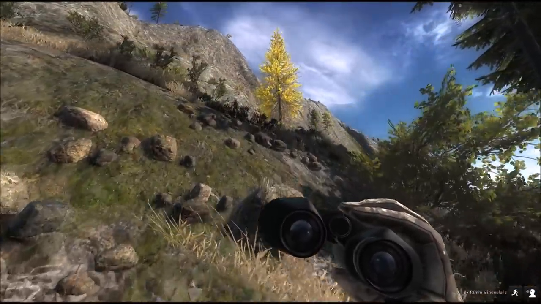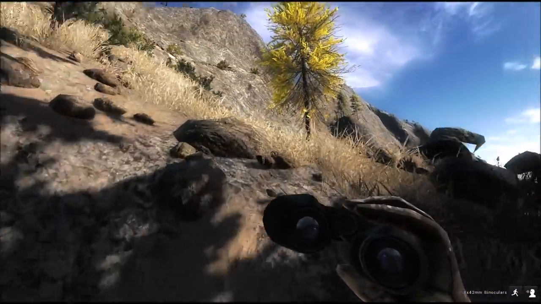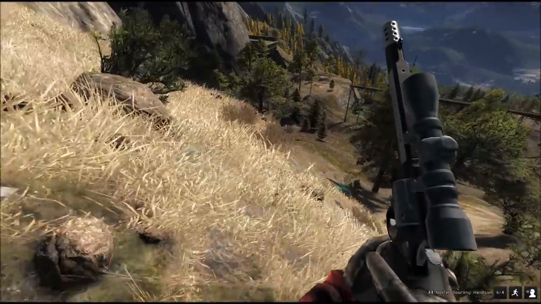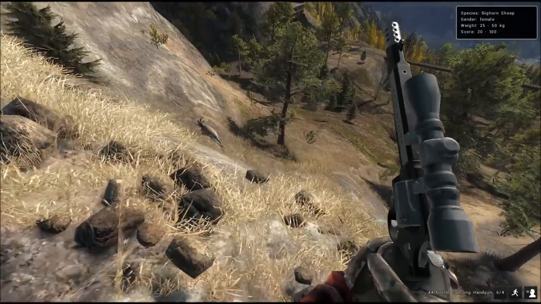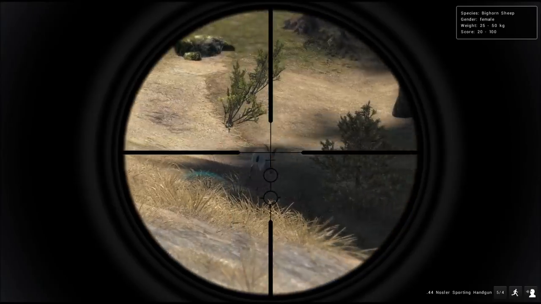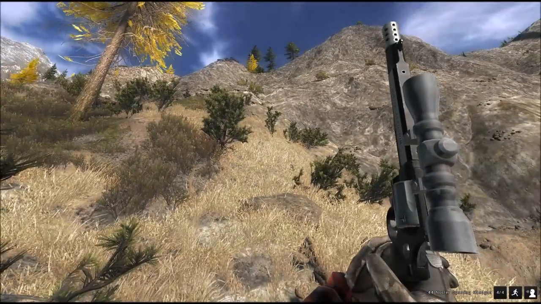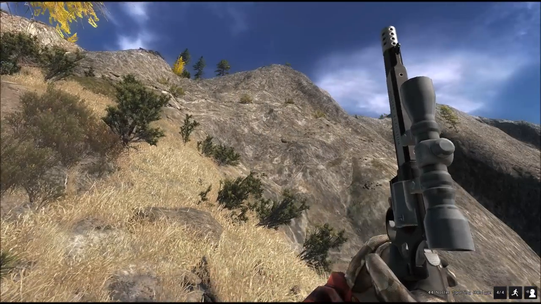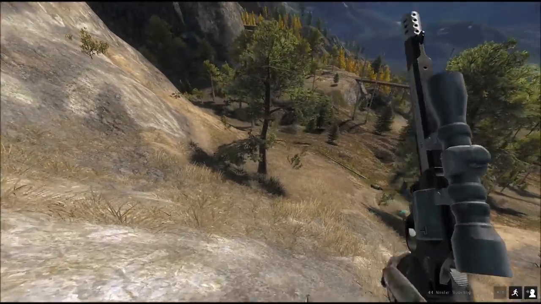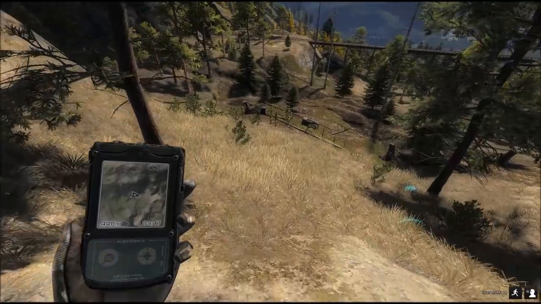So bighorn sheep and steep walls is everything but a love story. They just stumble up and down. Listen. Yeah, there is more, but I think you get the point.